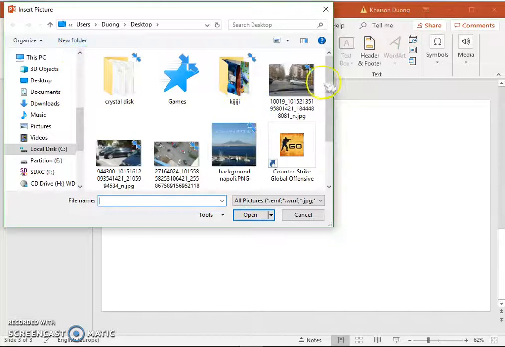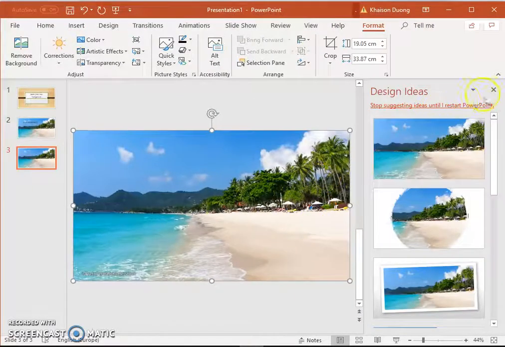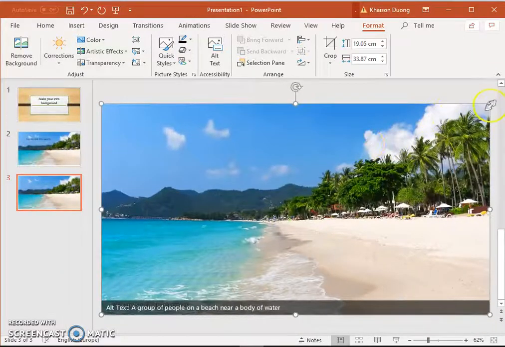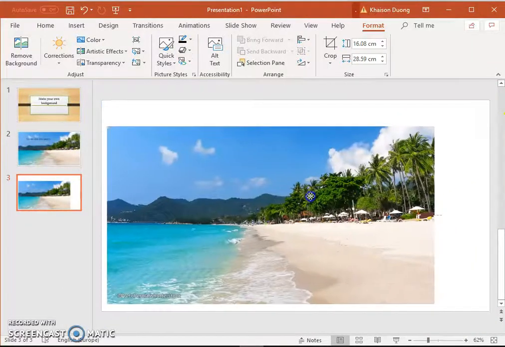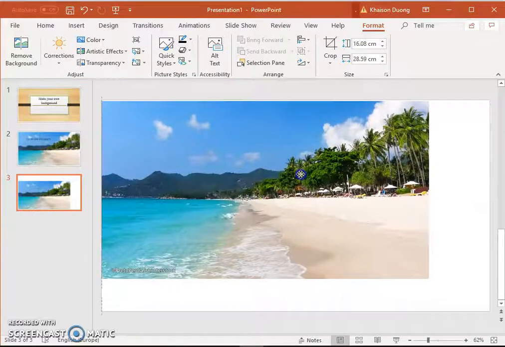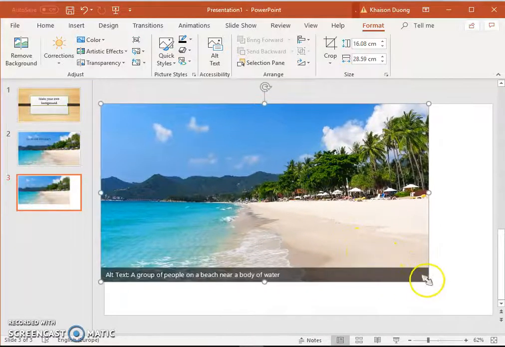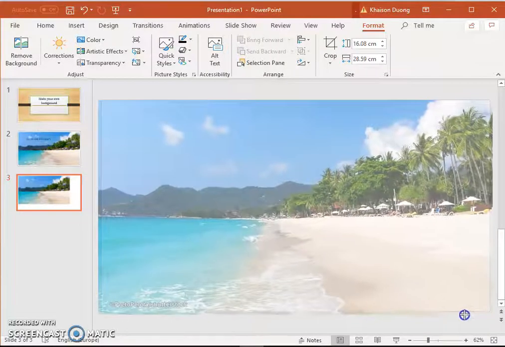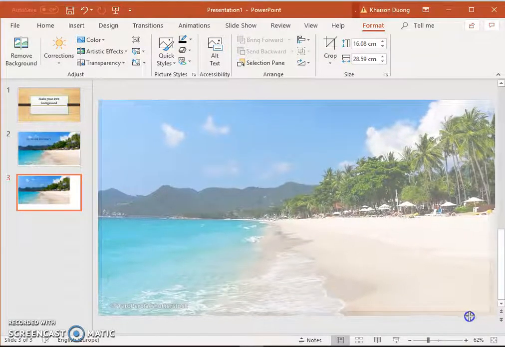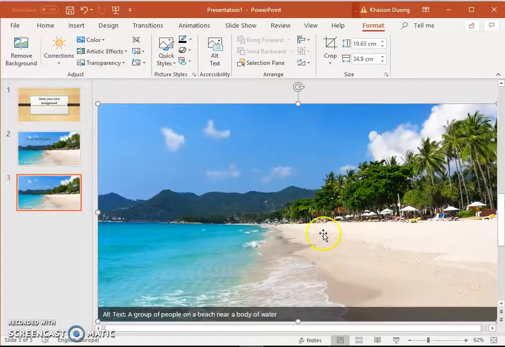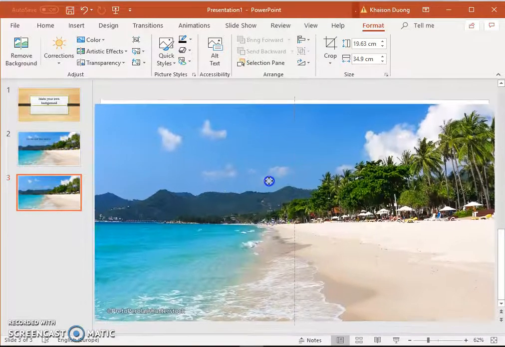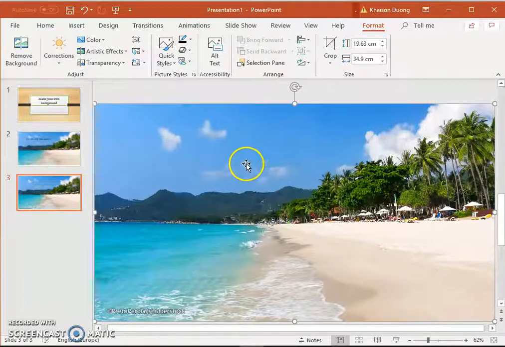So again, from my desktop, insert, and as you can see, it inserts it here, and in this case, I can actually move this image around. And what I'm going to do is I'm just going to make this image the exact size, or even bigger than my slide. Okay, and as you can see, they look very similar. This acts as a background, that acts as a background. The difference being this is actually a picture that I can move around.